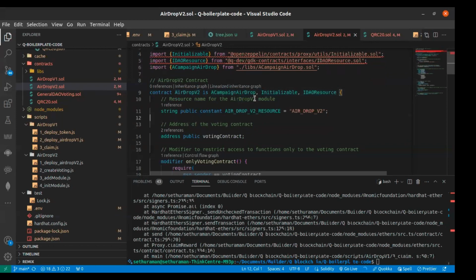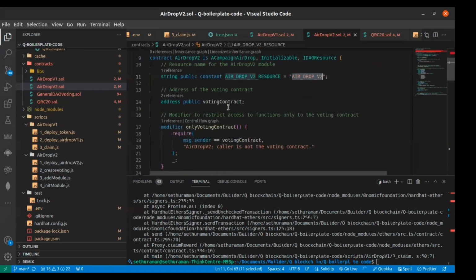Okay, and just like the previous one, we have a resource variable. Here, if you can put up a white paper on IPFS, you can store the link here as a resource, no issues. Here we are just giving a constant string, but you can provide a resource to a DAO which explains all about the DAO, and the link to that resource here. Here we are sticking with a simple string. And the voting contract.